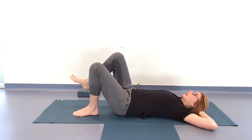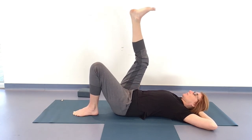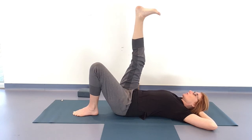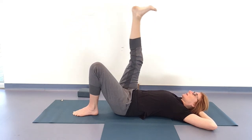If you want to add on, bring the knee in and extend the leg up towards the sky. Keep a nice bend in that knee or draw it towards straight, pushing through the heel as you spread through the toes. This is the inhale. On the exhale, we're gonna take the heel down about 45 degrees, the same as your left thigh. We're gonna inhale it back up to center.